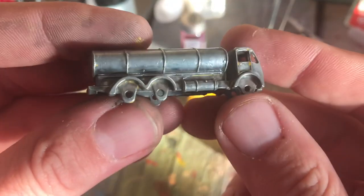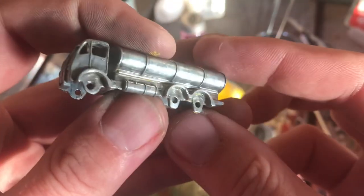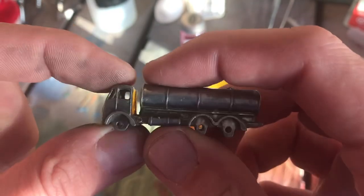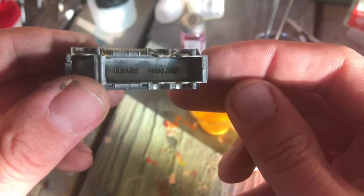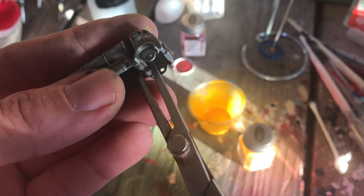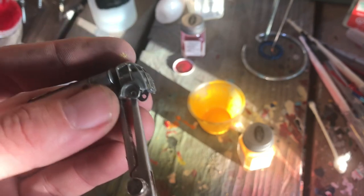As I suspected, getting the original enamel paint off this really was a challenge. But with a little time and patience, I was able to get most of the original paint off. The few little areas down in some of those cracks I'm just not as concerned with. One thing I noticed when I looked at this casting — on the bottom, that little rounded piece between the cab and the tanker — that was a change made right at the time period I had guessed this was from, right between the transition from green to yellow. So I think I was spot on with my guess for the age of this.